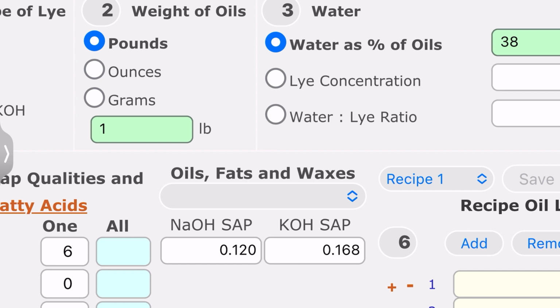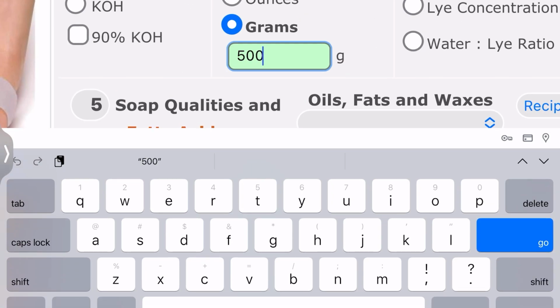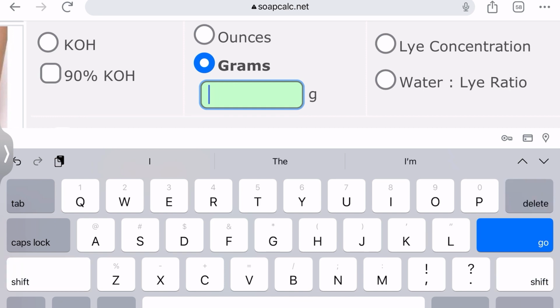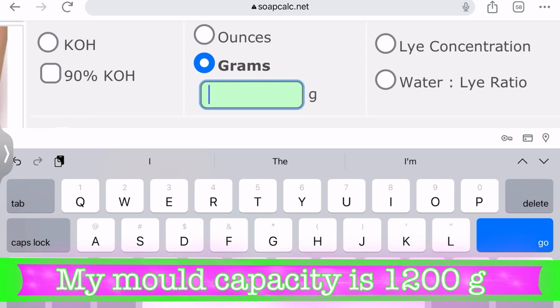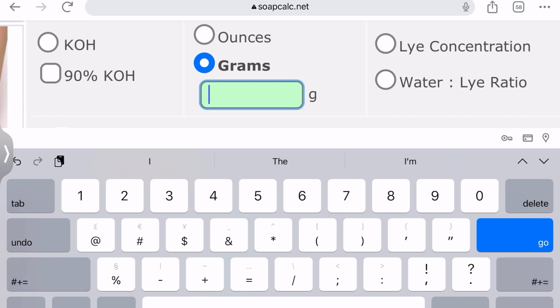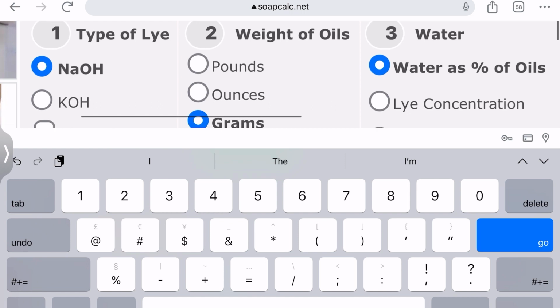So for me personally, I use a loaf mold, and the capacity of that is 1.2 kilograms, so 1200 grams. Let me write it down. But I can't use that directly because this calculates just the oil only.